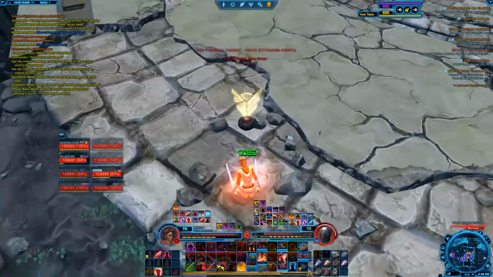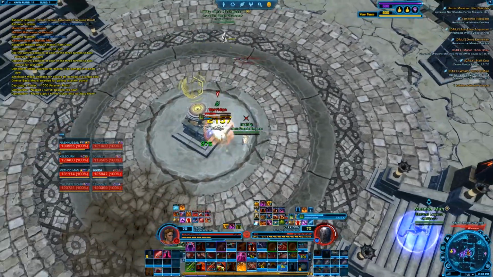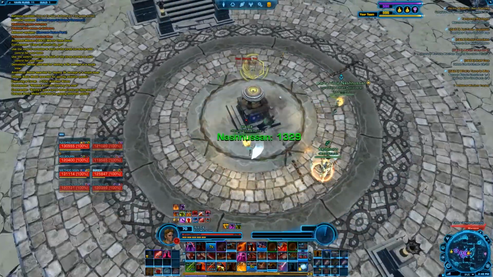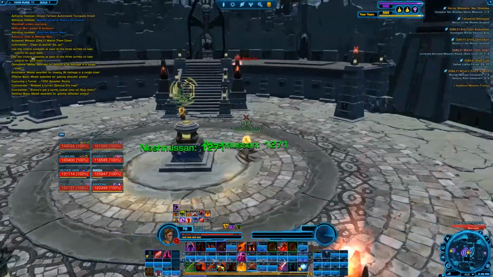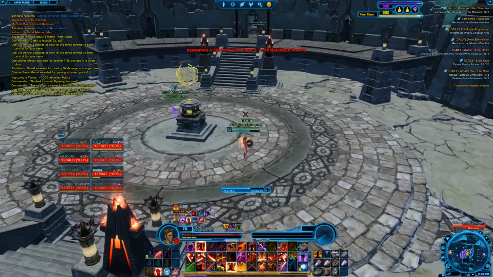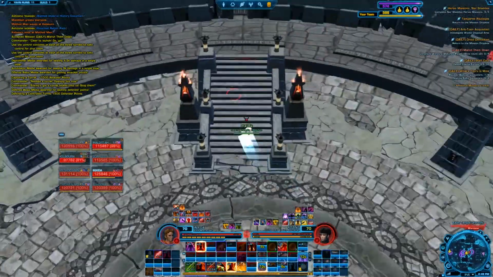So Annihilation is an extremely good spec for doing a lot of DPS in warzones because of its dot spread. So Smash spreads your dots, which is very good because your dots is where a lot of your DPS comes in this spec. We end up losing this warzone, but I myself didn't really care because I actually had a very good game. I didn't die and got a lot of kills.